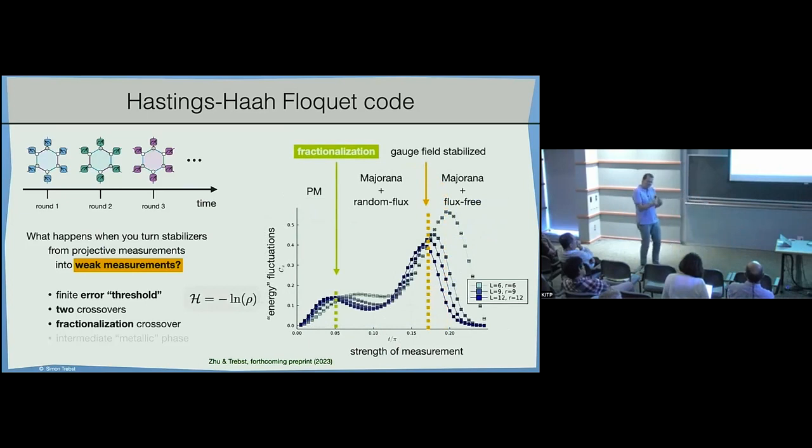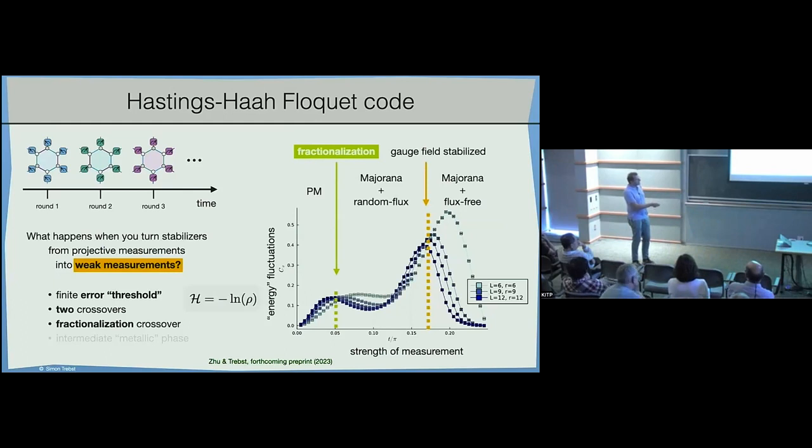Hamiltonian to calculate an effective energy, so it takes the logarithm of the density function, so we don't really introduce a Hamiltonian, but we use something to come up with an energy and look at its fluctuation, we see this double peak structure. And this double peak structure is of course very reminiscent of the Kitaev model at finite temperature. So the effect of weakening a measurement is like going from 0 to infinite temperature. And then we see this consecutive double peak structure, which we know very well how to categorize.